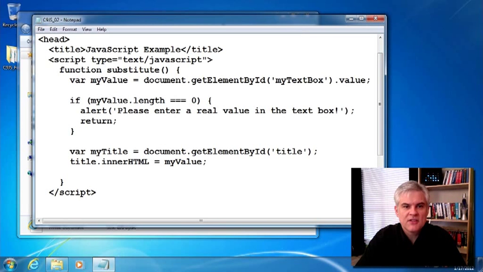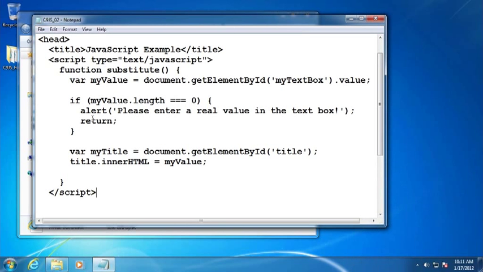There are functions that are also built into JavaScript, or more correctly, they're built into the web browser's representation of the web page. This is called the document object model, and we're going to learn more about it in lesson 13. You'll be hearing a lot about it for the rest of your programming career, okay? But the document object model, or it's also called the DOM, D-O-M. And in particular, we used the alert built-in function. We also used this getElementById built-in function.